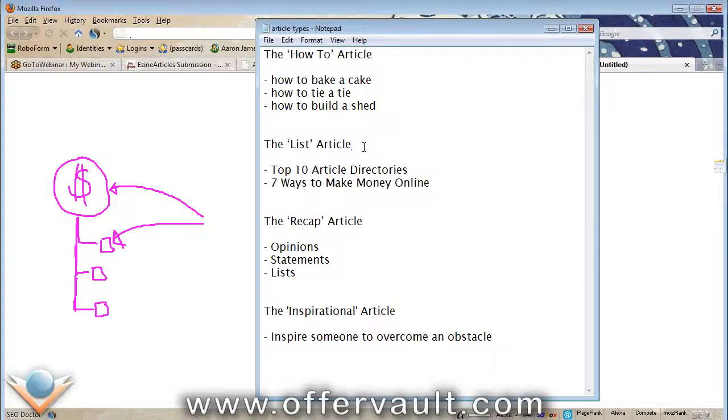And the last one on my list here is the inspirational article. You could say, inspire someone to overcome an obstacle. These are more personal accounts.